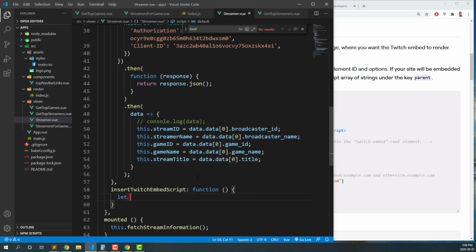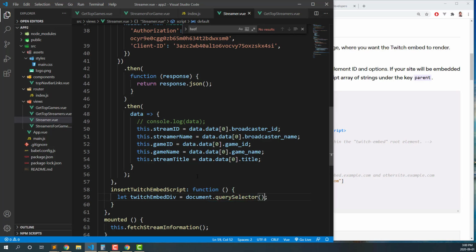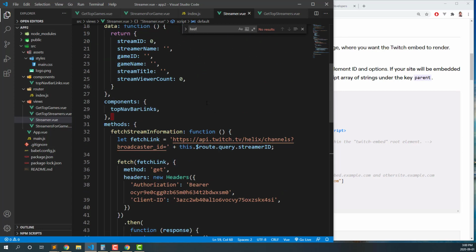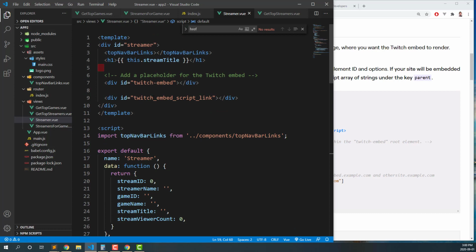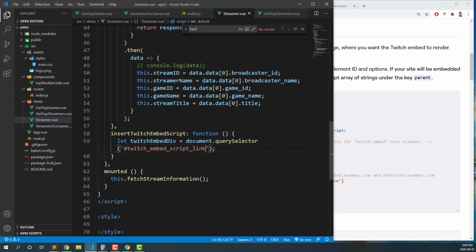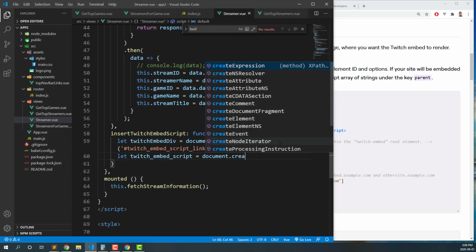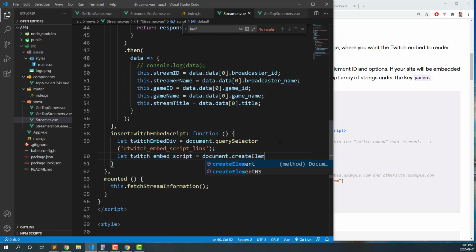Here we're going to say let twitchEmbedDiv be equal to document.querySelector, and then what we just made above, the Twitch embed script link. Then we say let twitchEmbedScript be equal to document.createElement, so we're creating the script inside the DOM.